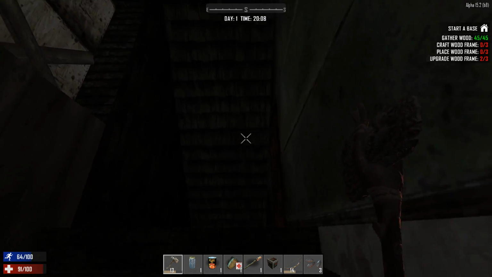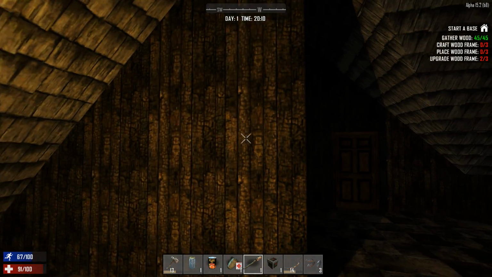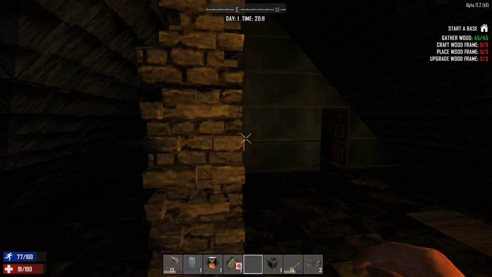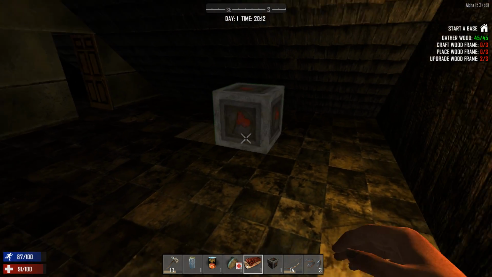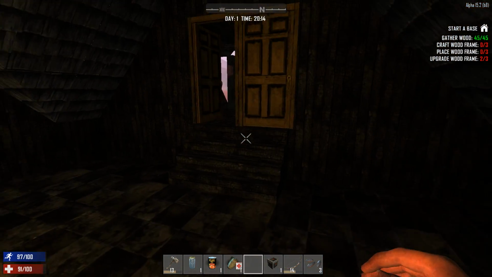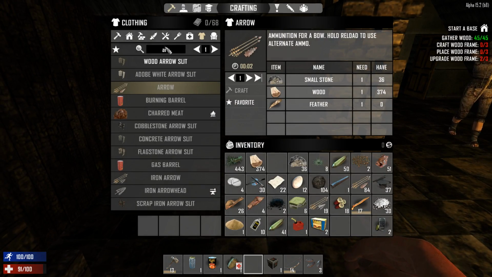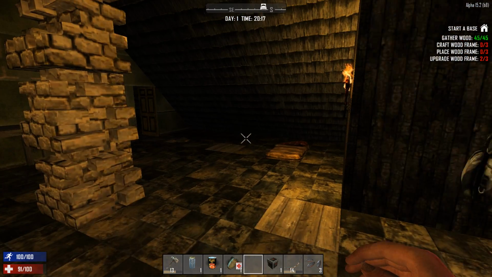Very good point. What's kind of nice is we do have aloe, and I did run into a patch of goldenrod earlier. I went ahead and placed my torch just so it's placed for light up here, because we're going to end up spending most of the night up here crafting stuff. Yeah, I'll go ahead and put my torch and candle down.